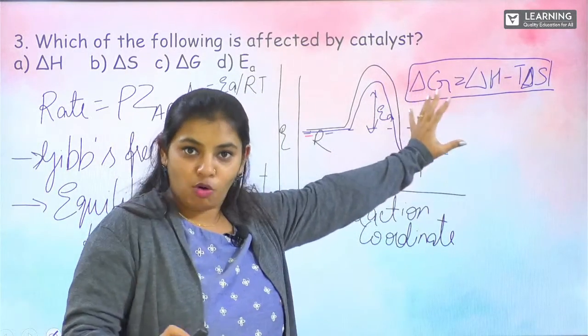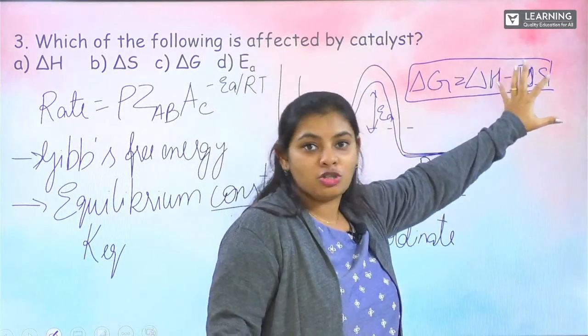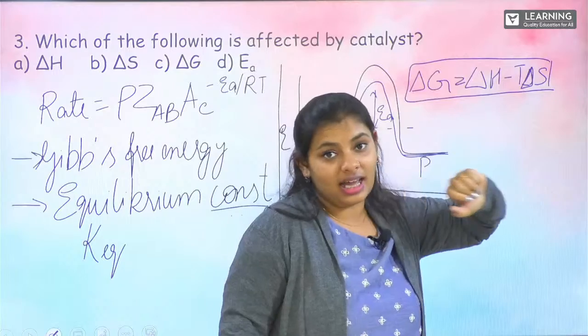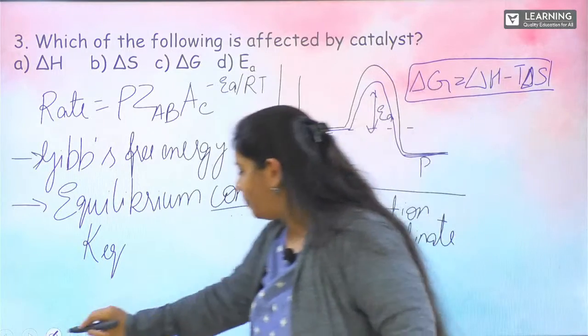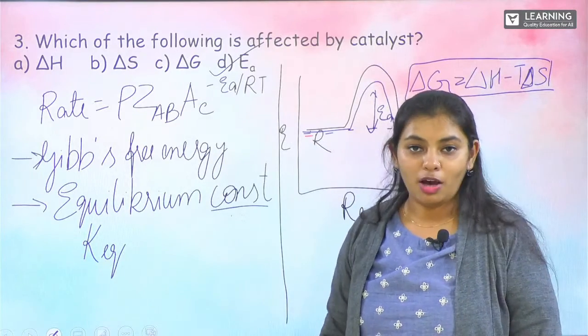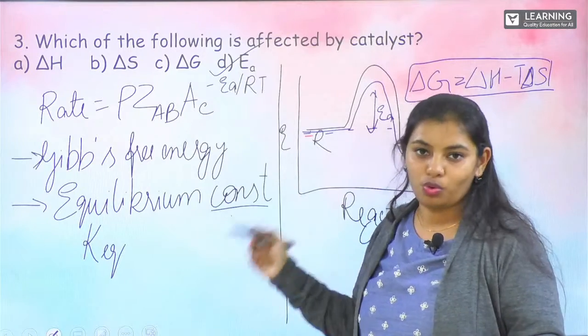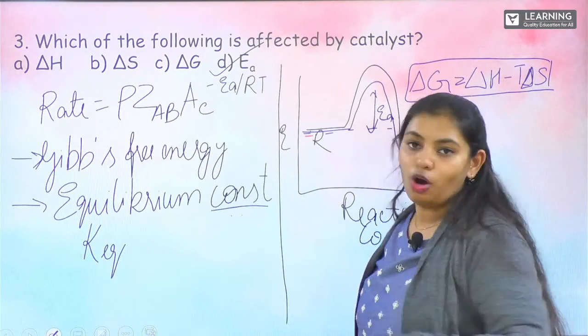As in when I told you the Gibbs free energy is not going to be altered, that actually means that nothing is going to be changed with delta H as well as delta S. So which is the correct option over here? It's option D. Based on this, there's another way where the question can be asked. As we go throughout the session, I'll tell you about that as well.